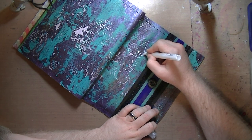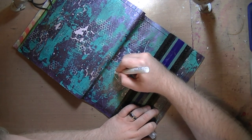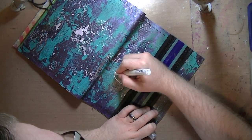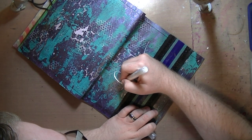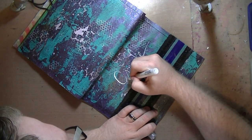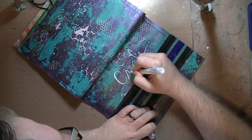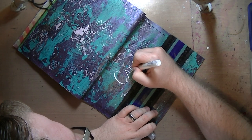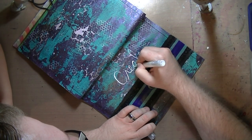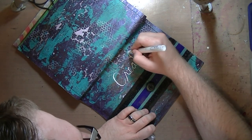And I got brave and used my handwriting again. I'm starting to like my handwriting. It's better when I weight it. When I weight some of the letters and make them heavier in some areas, I'm starting to like it. This is my Montana paint marker, and it's a fine tip. I need to get the refill paint for it because it's almost out. So what I usually end up doing is just squeezing a little puddle out on the side and dipping into that. So I treat it almost like a dip pen.